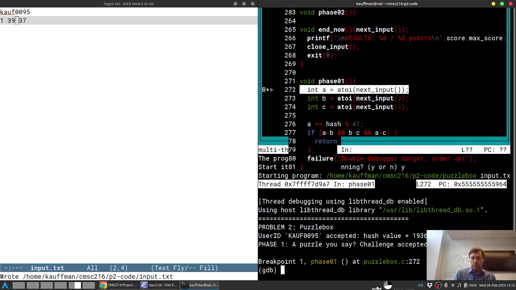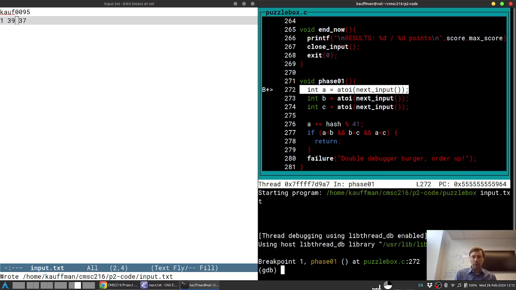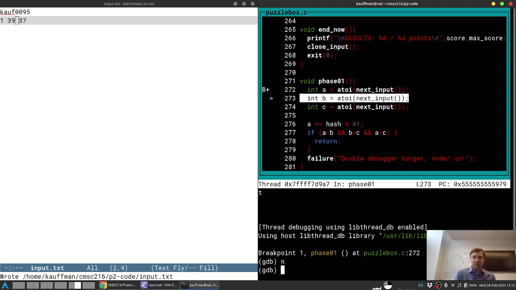And I will then see, first, there's some screen tearing that happens here, which oftentimes happens with these text interfaces. You'll find yourself jabbing Control L. That's hold the Control key and press L often, which redraws the screen so that you see this a little better. And we hit our original breakpoint here at the top of phase 1. I'll type N, which is short for next, and then punch enter a bunch of times because I want to zip forwards to this point.